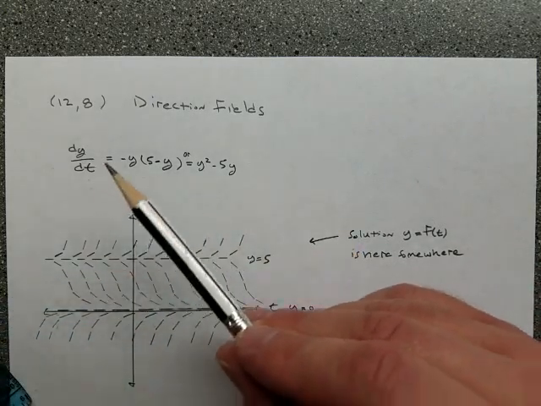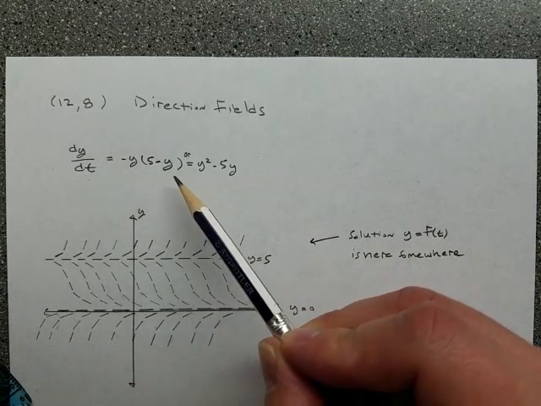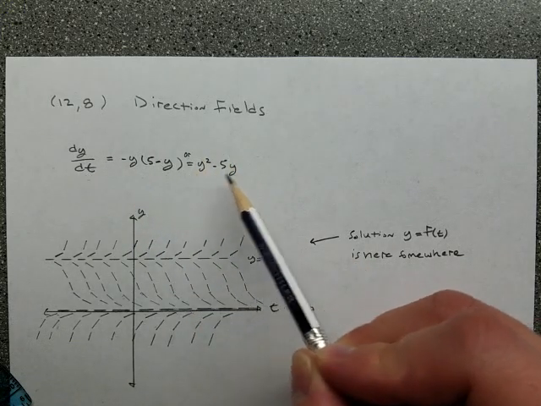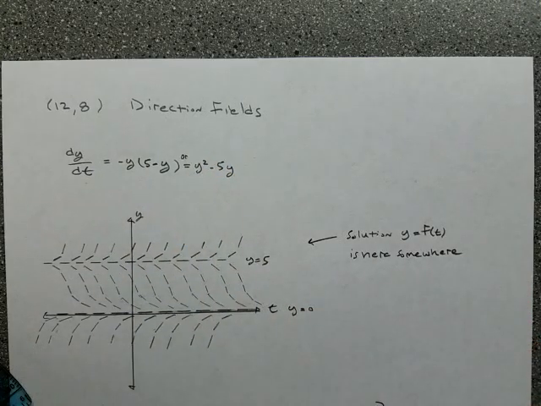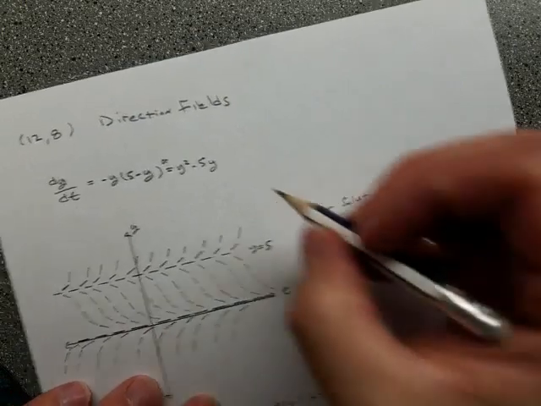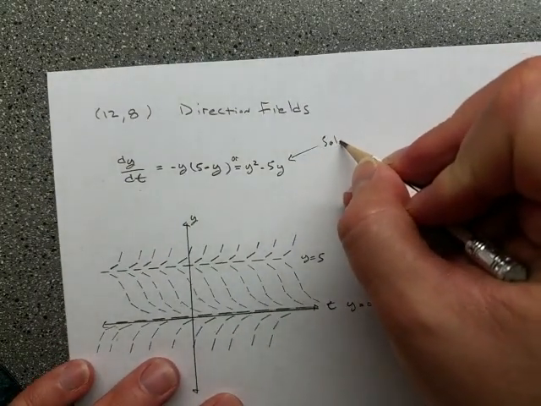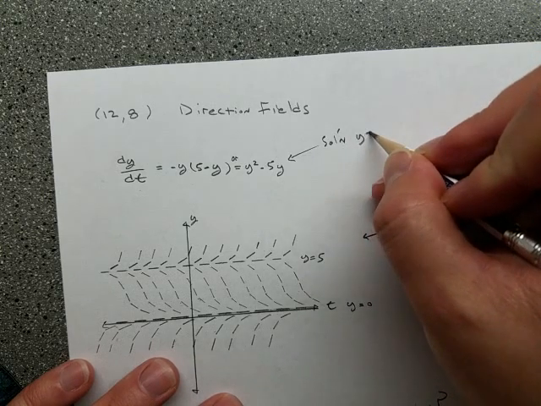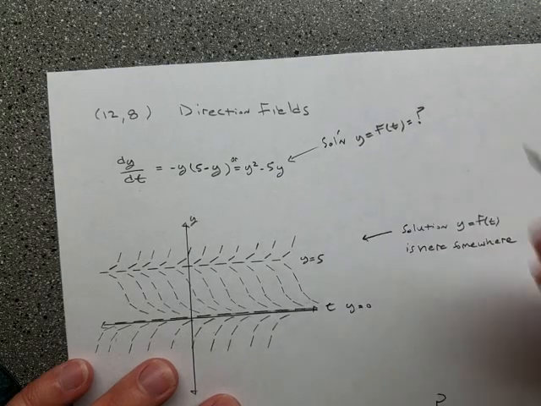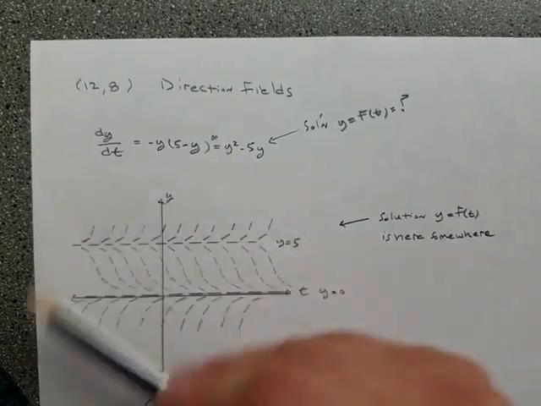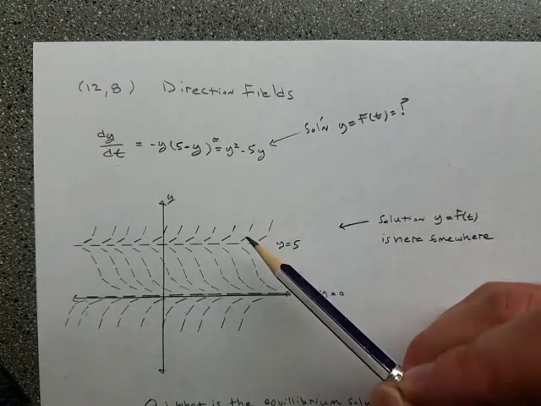All we're saying is that the slope of the solution curve varies with apparently only y. Apparently, the slope of the solution curve only depends on y. All right? So, as I have said in other videos, there's some solution to this, and it takes the form y being a function of t, which we suppose we don't know, and it's over here somewhere, and its slope varies by that. Now, how do I look at this and give you that?